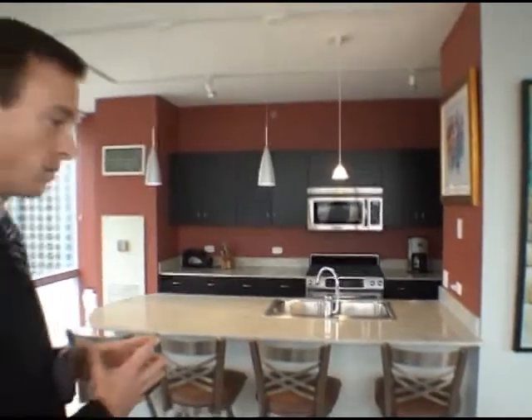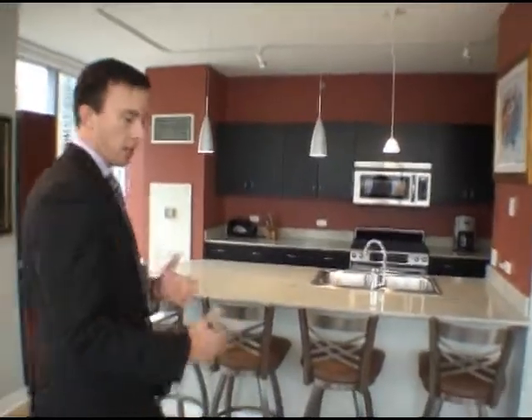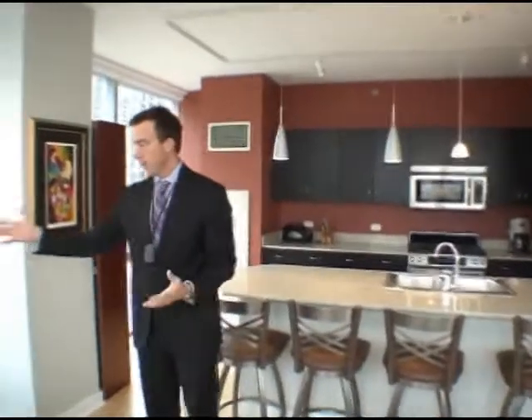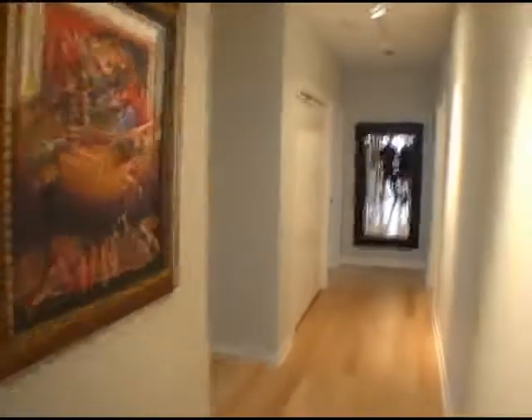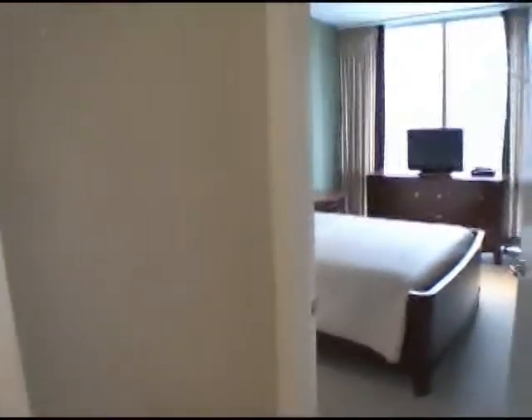You've got a nice big living room and dining room area here, which is obviously big enough to have plenty of furniture with your flat screen, and a dining room area which people really enjoy. One nice thing about this unit is the hallways are very wide — it gives you more of the feel of a home rather than a condo or apartment. The high ceilings and wide hallways really help with that.